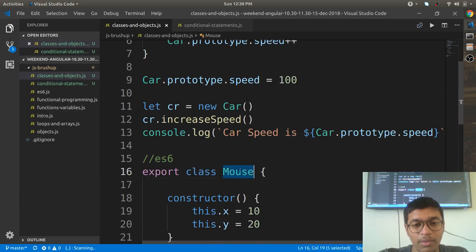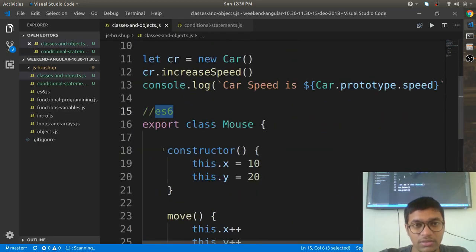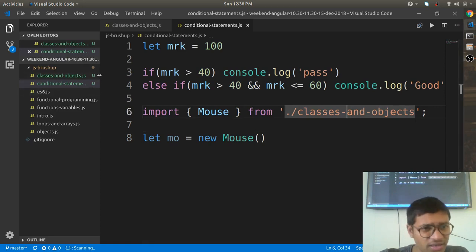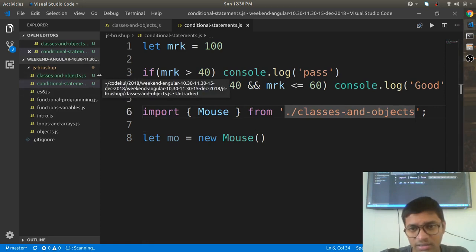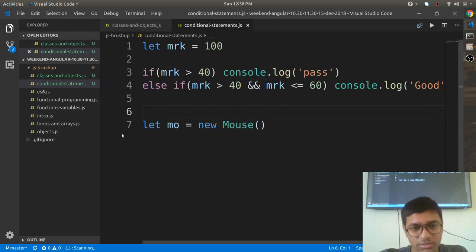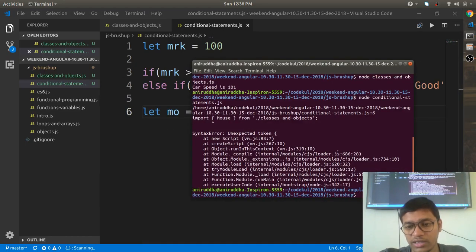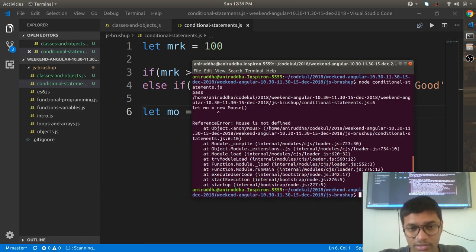Export class Mouse es6, okay, but why is it not working? Spelling is correct, classes and objects. Still I suppose it will give you an error.